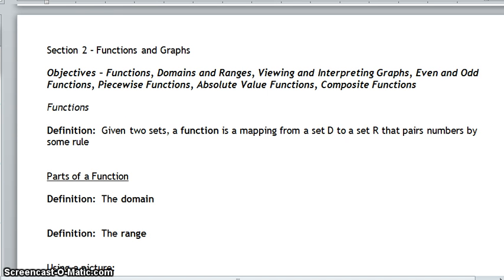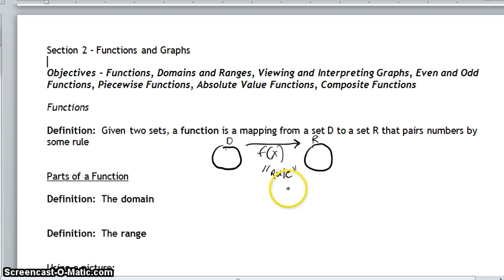And to define it very quickly, what you need to know is that if you have two sets of whatever, a function just takes one set and maps it to another. So if you have this set of numbers, which we're going to call the domain, a function takes with some rule and maps to the other. Okay? It's going to be some rule. Whatever the rule is, the function is going to take and map from one set to the other.